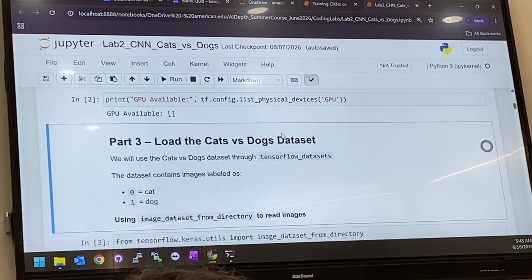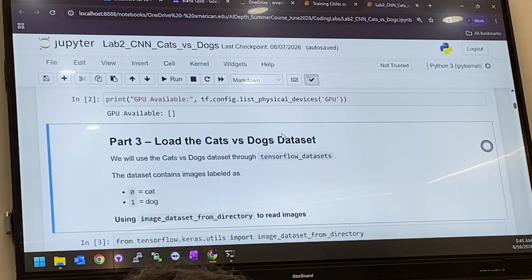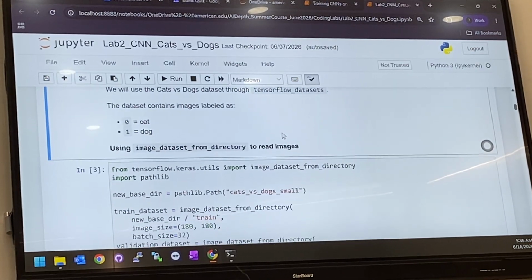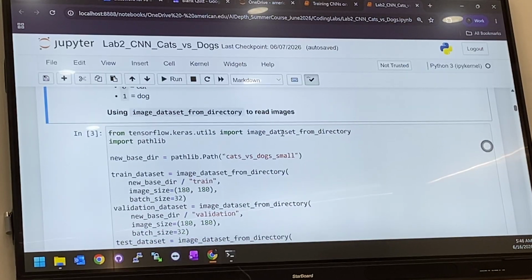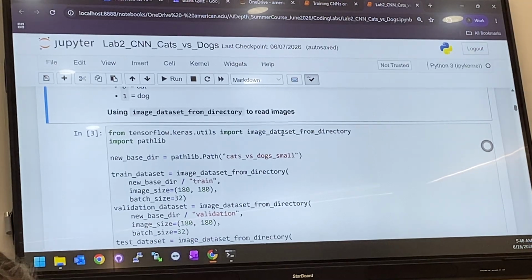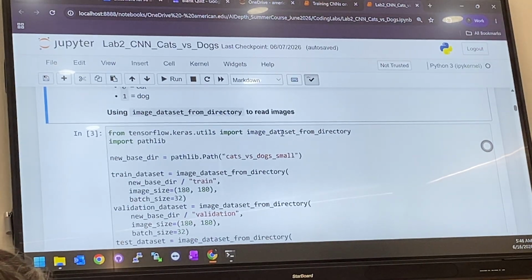Now, the image data set that we are using contains cats and dogs. There is an image data set, by the way, in TensorFlow, but forget about this.